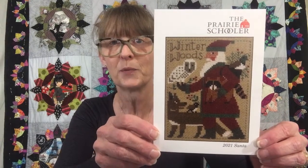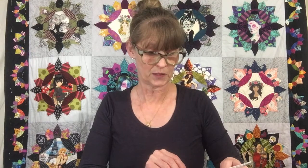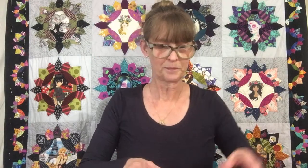this year's Prairie Schooler Santa. Love it. Love the quail. Love that owl. It's just so cool. And even the baby quail is so cute. And then I had to get this one because I just love it. The Tudor Bee by the Blue Flower. Gosh, it's just beautiful. Can't wait to do that one.